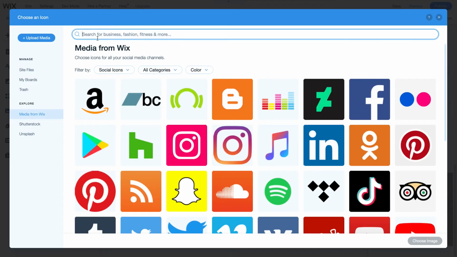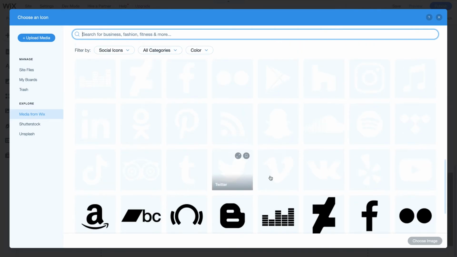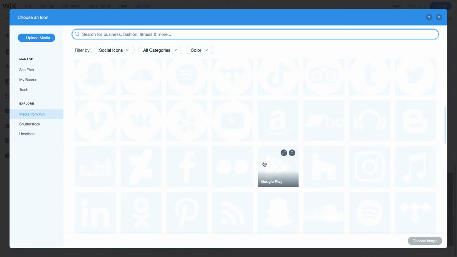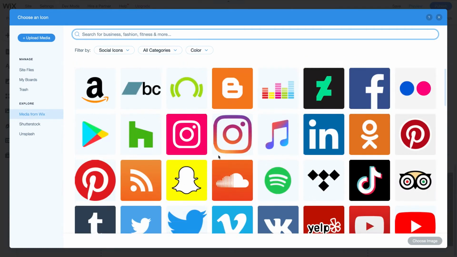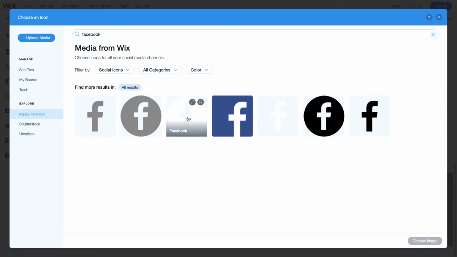We've got several options in here, as you can see. They have all white, all black, rounds, transparent icons. So whatever would fit your website better, you can choose that. Like for example, we're going to choose all white, brown social media icons.